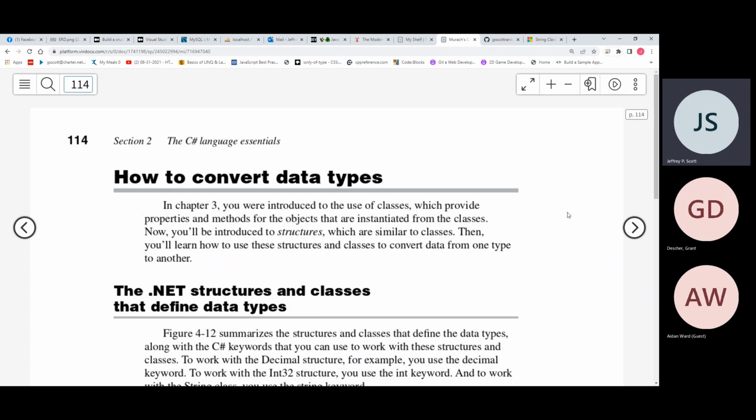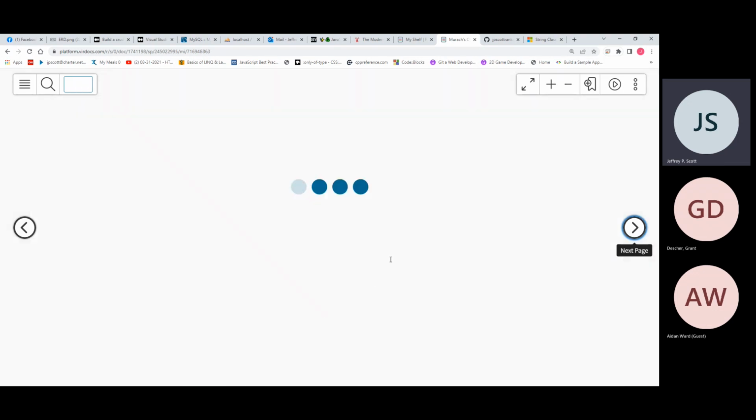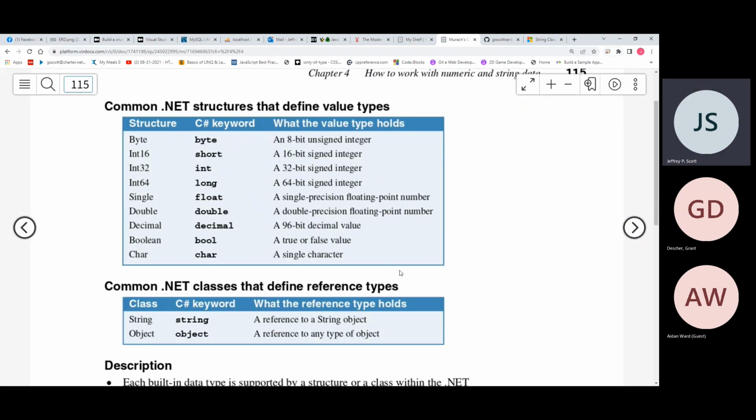All right. How to convert data types. Okay. And guess what? Some of this stuff that they're going to get to in here, we've already looked at. We've already done like the Convert.ToDecimal, Convert.ToInt32, etc. We're going to look at some of those conversions.